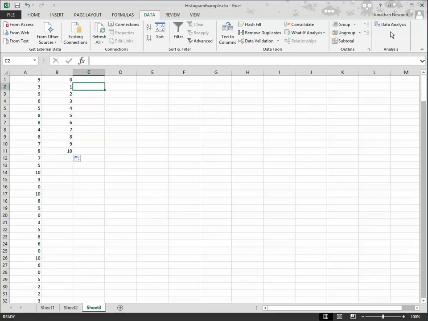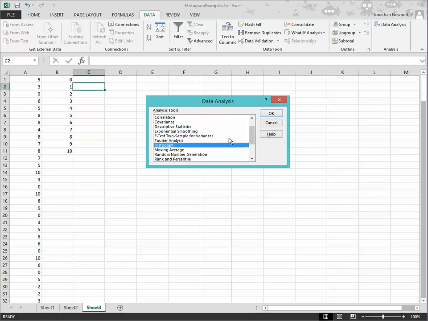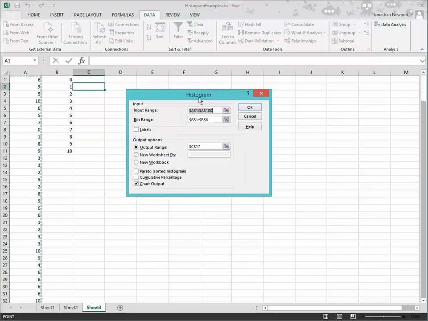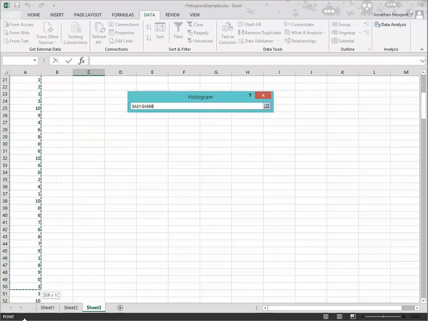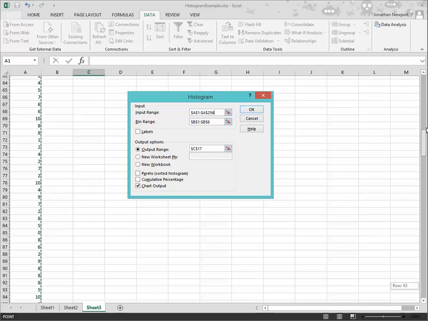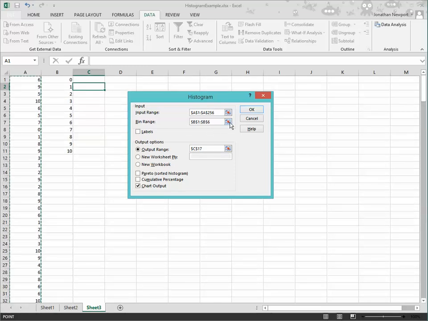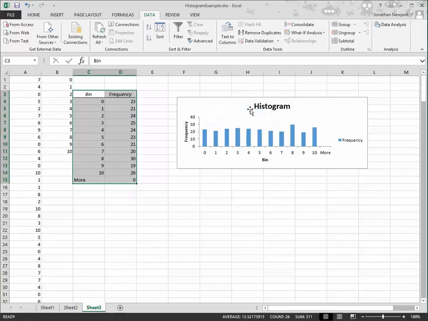So now I'm going to open up the fancy histogram function under the data analysis tool pack. Brings up this dialog box, and we've got an input range. We'll go ahead and select all 256 of these data. Press enter. Got to go all the way back up. And our bin range, which we have defined, is going to be right here. And the output range will define a particular cell just so we can have all of this on the same spreadsheet. We want to enable the chart output because that is actually the histogram that we want to consider. And I think everything's okay, so we'll click OK.